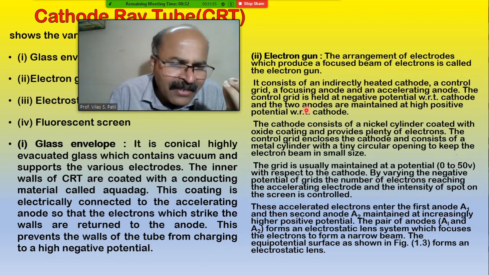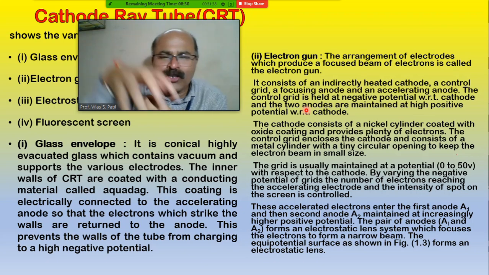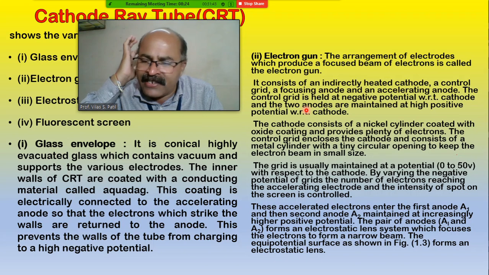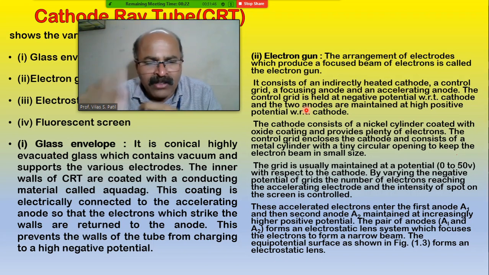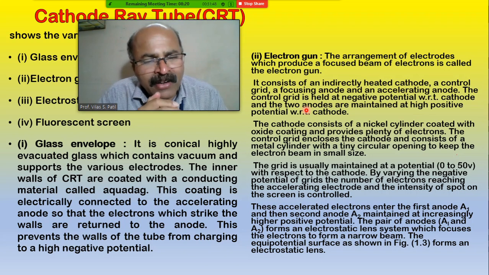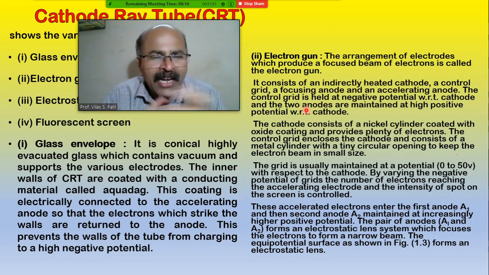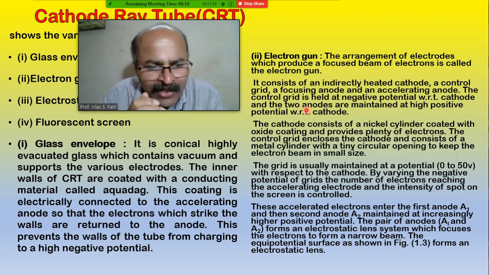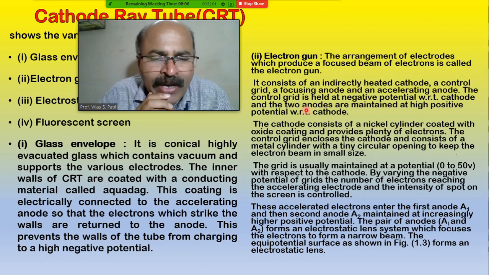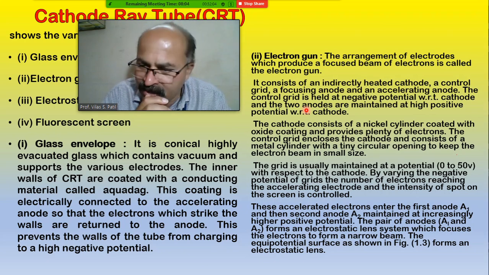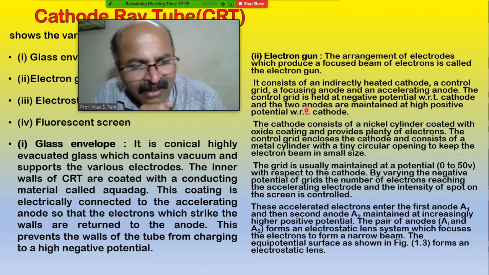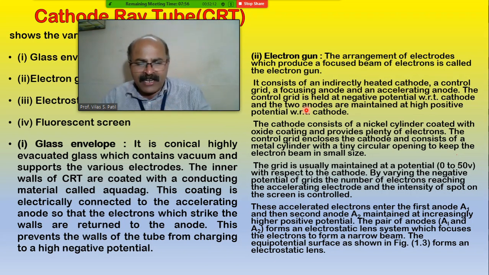म्हणजे फिलामेंट आत असतं, त्याच्यावर एक पातेल पालतं घातलं की एन्क्लोज होईल ना, आतमध्ये फिलामेंट राहील. And we know that the cathode is made up of the nickel cylinder and oxide coating is coated on the nickel cylinder. We know that in nickel plenty of electrons will be emitted in very short time, and the oxide coating can increase the rate of production of the electrons, that is, to accelerate, to enhance the rate of the electrons which are produced. That will be increased by the oxide which was coated on the nickel cylinder.